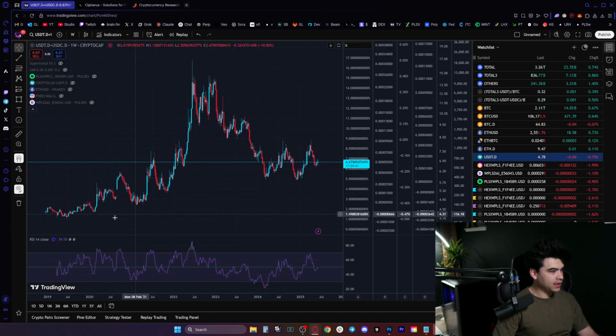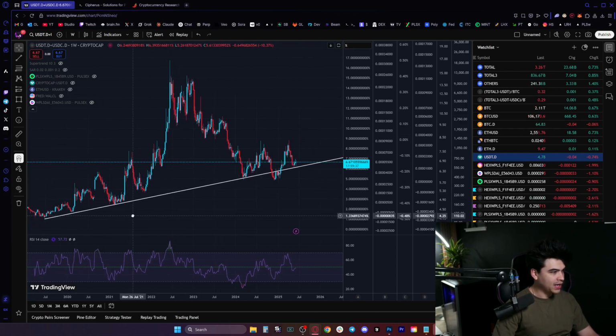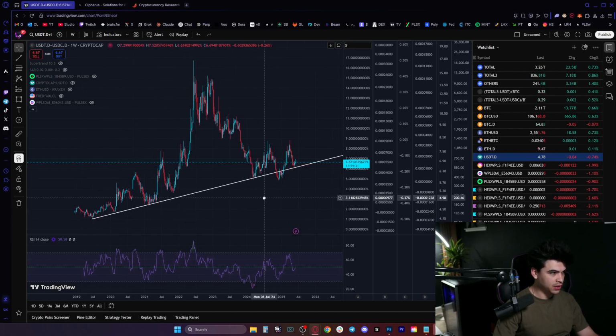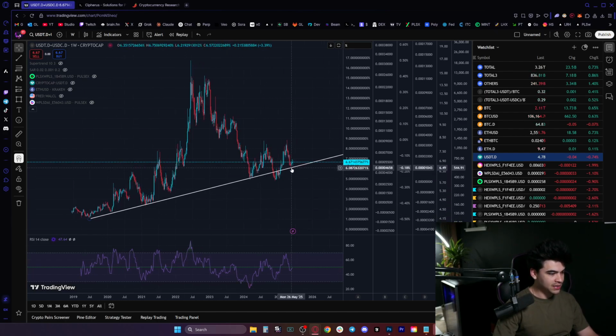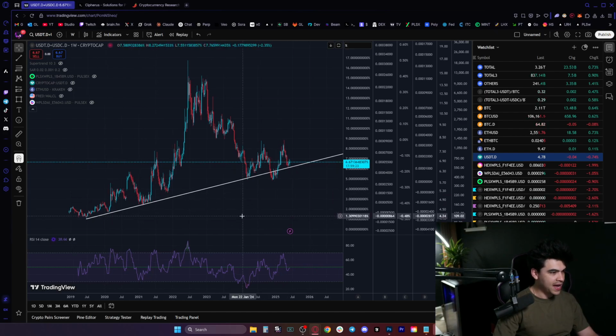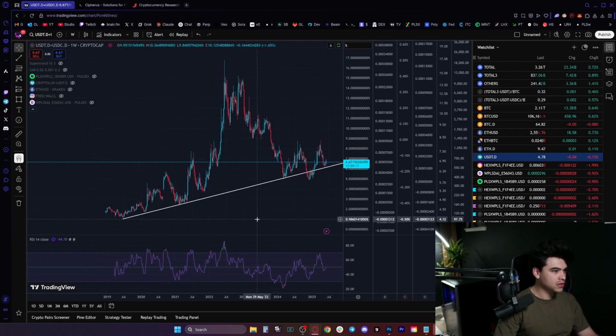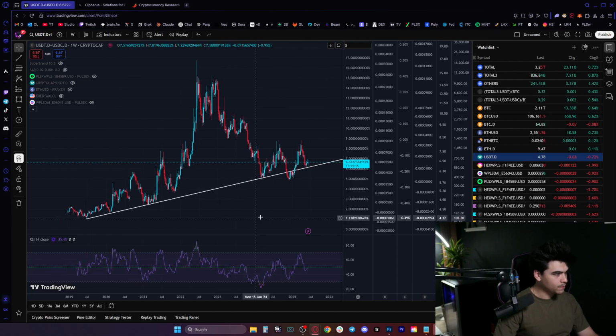And immediately, when looking at this chart, you can see something that stands out pretty well, right? Is this uptrend on these lows. Starting from July 2019, mind you, this is a weekly chart. So this is very long-term, there's a lot of data, right? It's very long-term since 2019. So about 6 years of data right here. And I like to look at this chart on the linear scale. It's just easier to navigate, in my opinion, but feel free to do your analysis on the logarithmic scale.